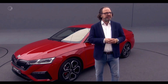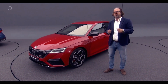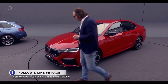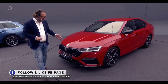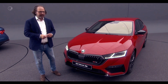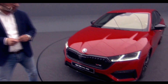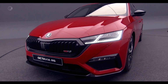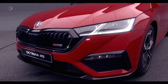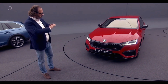And talking about the design, yes, we took the car, which is already very dynamic, and we tried to make it even more dynamic with these typical familiar RS insignias. So let's have a look at the front, and we start here. What, of course, is very important for the RS is that we have this glossy black frame and the glossy black ribs. So this together with the VRS logo is already one of the significant icons on the Octavia. Then it's flanked on the two sides with these beautifully designed sharp full LED headlights. It makes a very nice face.